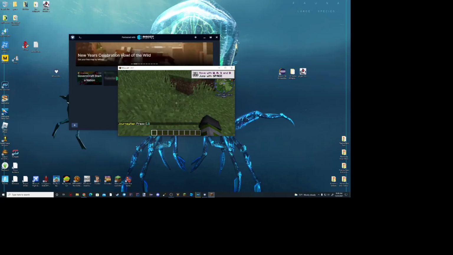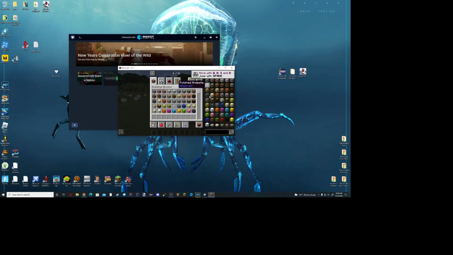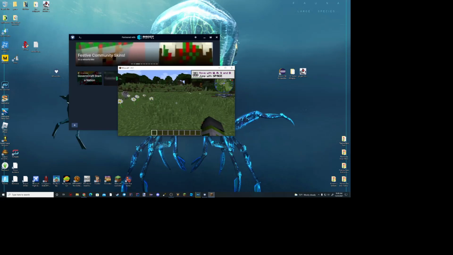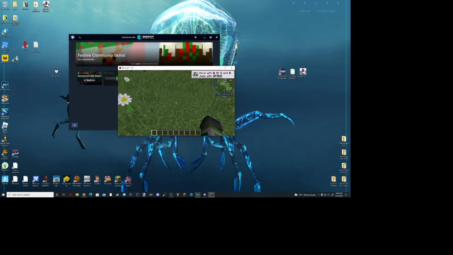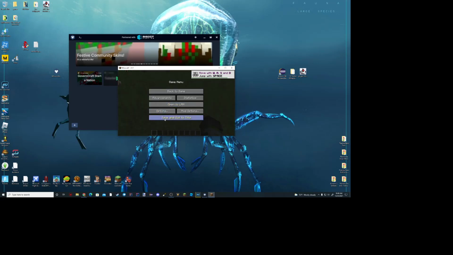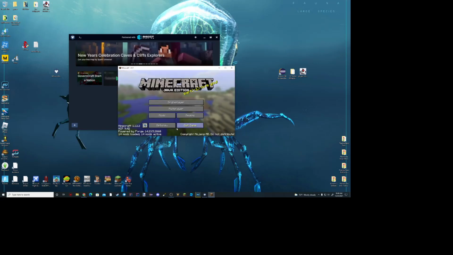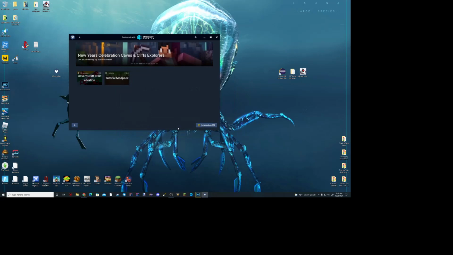So yeah, as you can see, we're loaded in, and automatically you can see it's got mods installed. This is your mod pack. You might get an error when trying to launch your mod pack. Read the errors, go to the logs, read it. It will tell you what you need to do. So yeah, we are on to the final topic of the episode, and that is how to get Optifine on your mod pack that you've downloaded, or a mod pack that you've created.